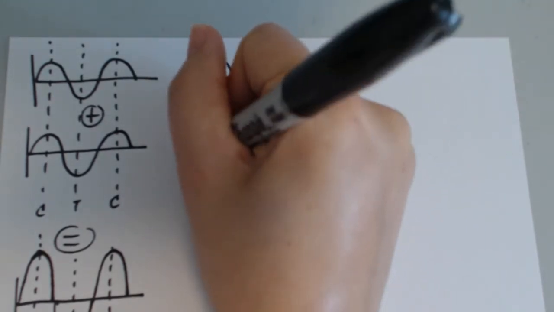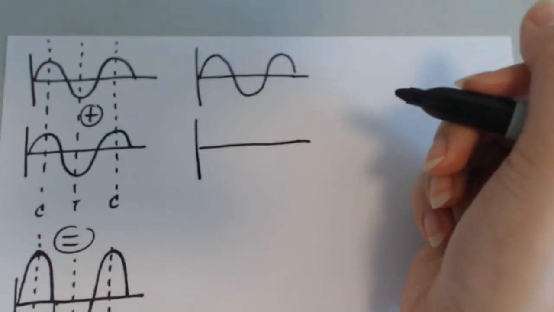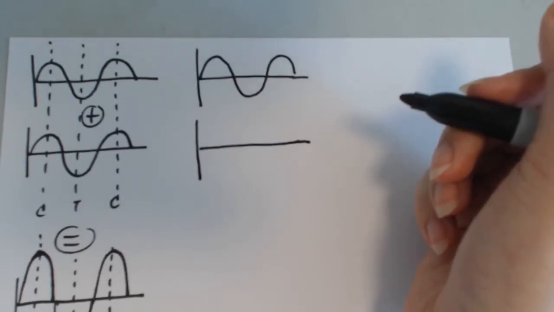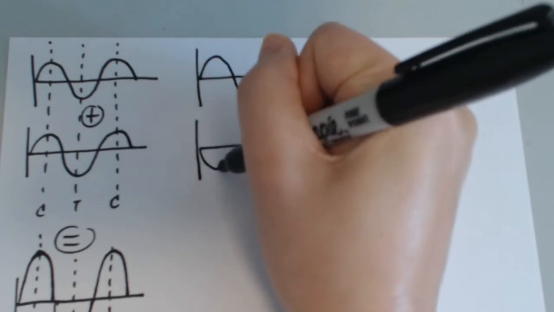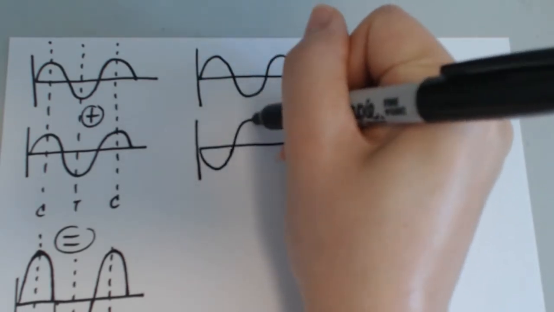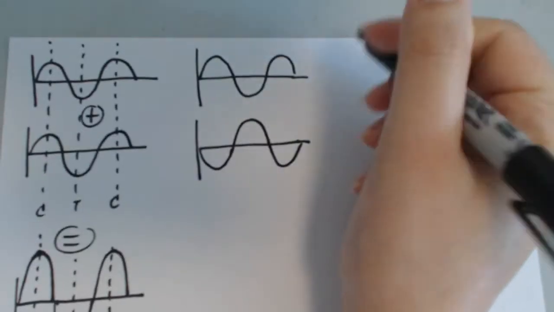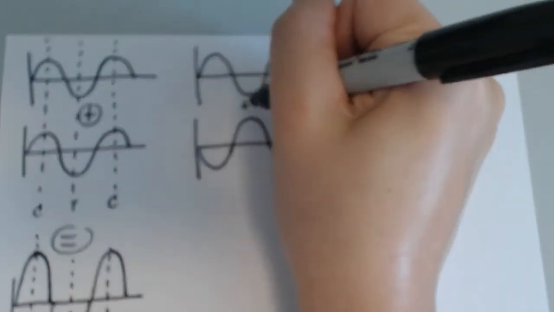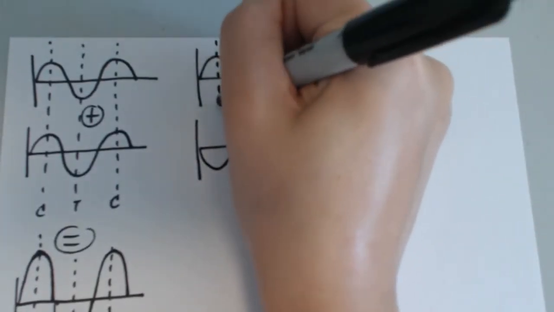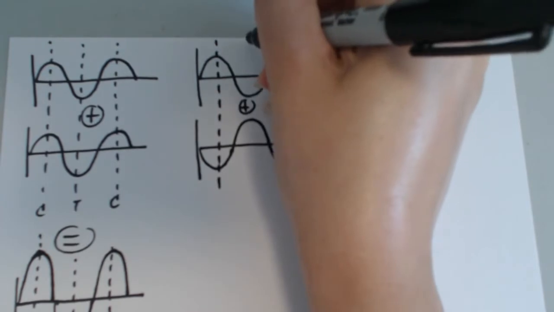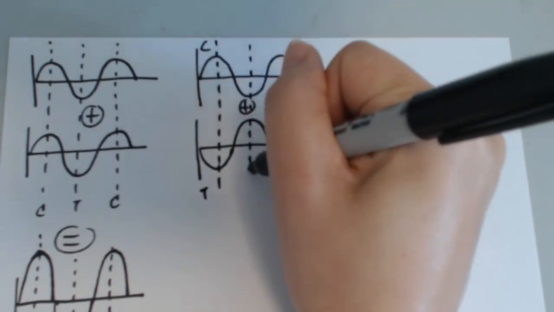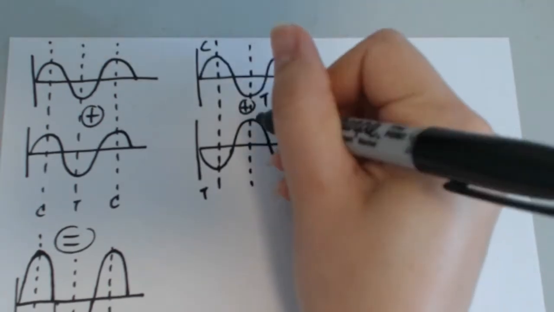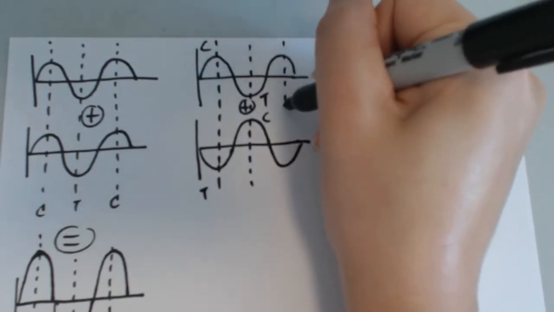Okay, if I want to fully cancel that out, that means I have to add a wave that is exactly half a cycle out of phase. Okay, so then instead of having a crest here, I would have a trough, and instead of having that trough, I would have a crest, and so on. Okay, so if I add these two together, well, they are perfectly out of phase. So they're exactly half a cycle out of phase. So one's crest lines up with the other's trough. And likewise, this trough lines up with this one's crest, etc.